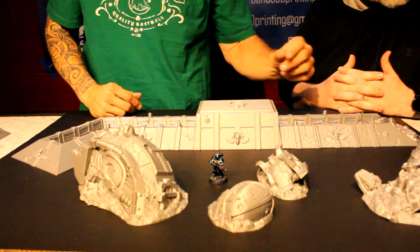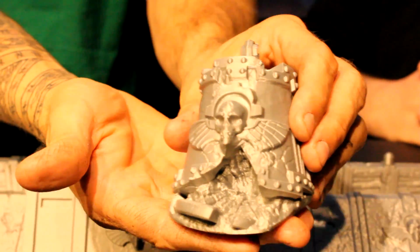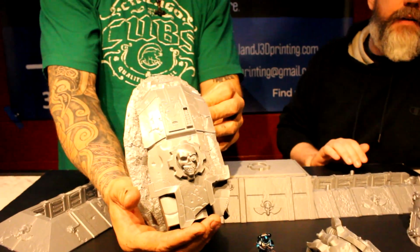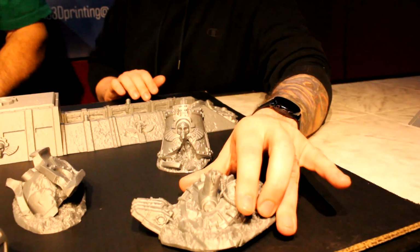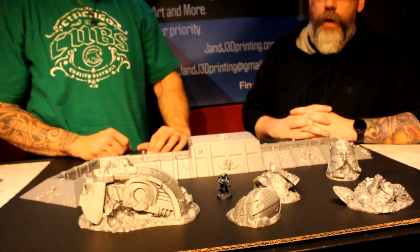You can use it for 40K, you can use it for 30K. Most any sci-fi game that you want to play with, I think this would fit in pretty well. As far as print quality, these things print really nicely. If you have a 3D printer and are into printing, most everything I've printed from Txarli has been really a pleasure to print, to be honest with you. They turn out well.